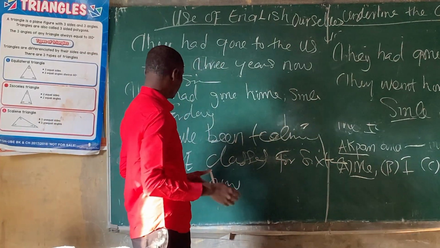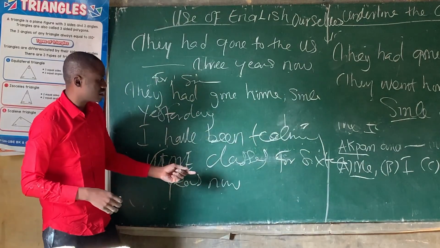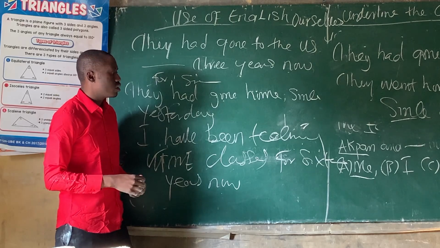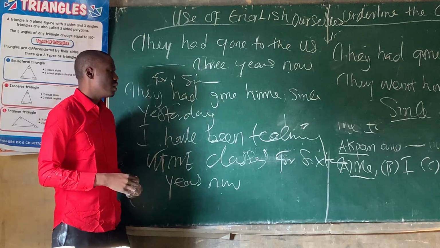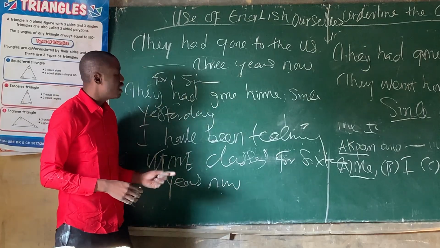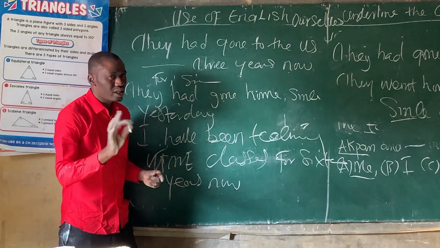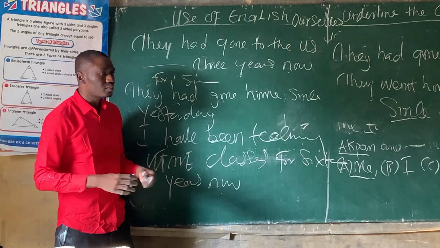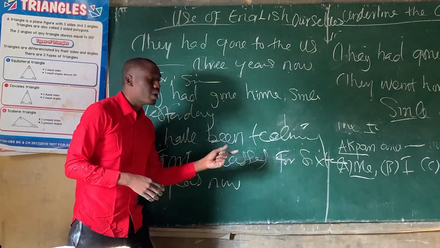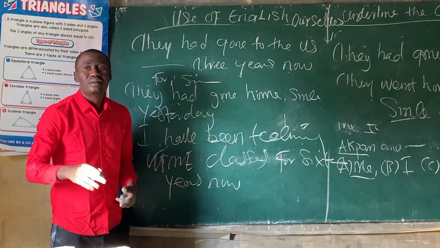I've been teaching UTME classes for... no, not "since years ago". You didn't give allocation to the years. What do we use with "since"? I've been teaching UTME classes for 1 year. If you use "since", what follows? "Since years ago." That's the question I was asking.